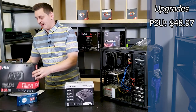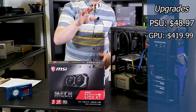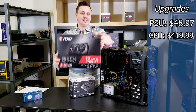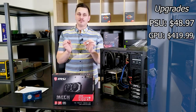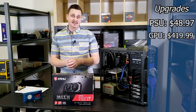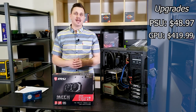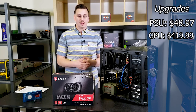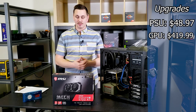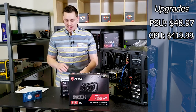So speaking about that, what we're gonna be putting in today is the RX 5700 XT. Now, this guy, if you're not familiar, is basically the best bang for your buck right now in graphics cards. In most cases, it overpowers the 2070 Super, definitely takes the cake versus the 2060 Super, and is about the same price as the 2060 Super. So for about $450 there, you've got a killer graphics card.